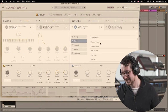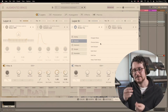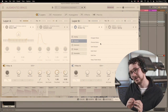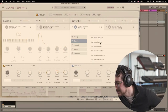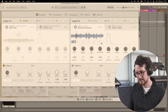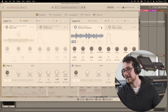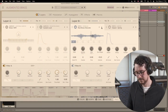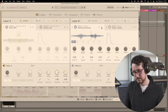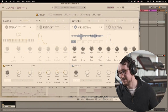Some quite extreme ones, but these are great to add a little bit of, I don't know, have a typical horn sound and then adding these textures to intrigue the ear, but it doesn't have to be loud in the mix or anything. So these are the real content just going through the granular engine. Sound fantastic.